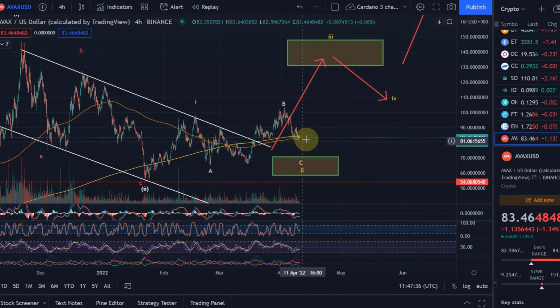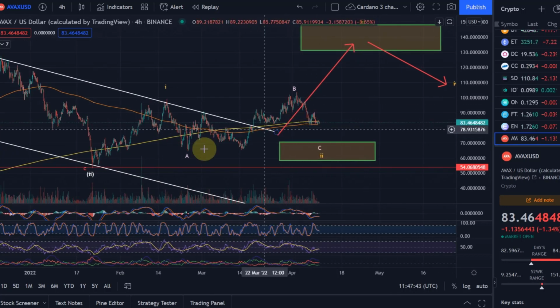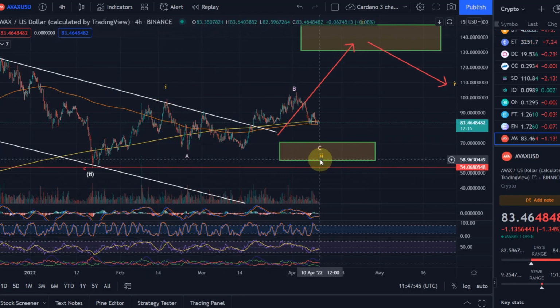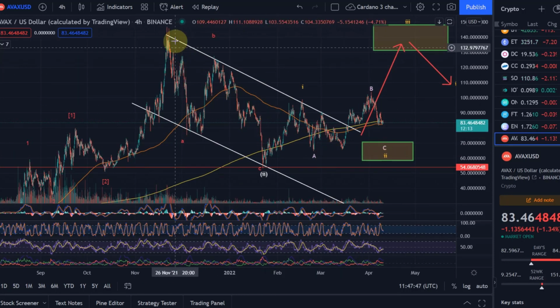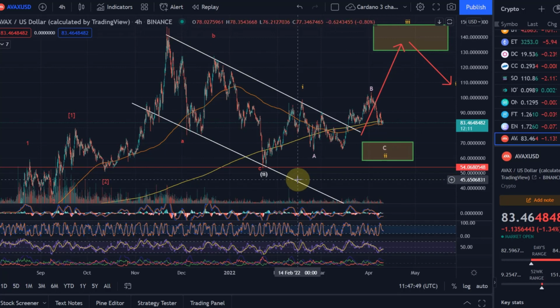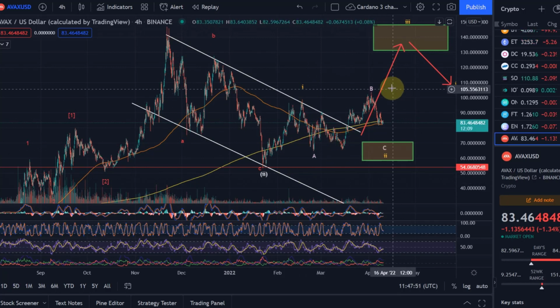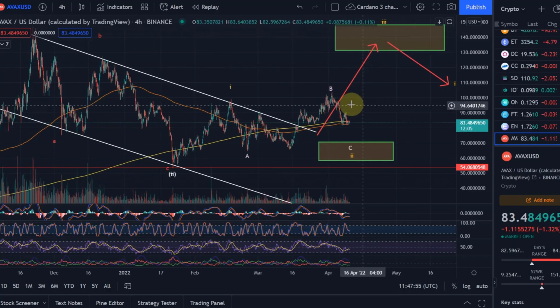It's currently finding support, as expected, at this cluster of support levels, the 50-day and the 200-day moving average. What we're doing here is currently, again, an A, B, C, very similar to what we did here, A, B, C. So we're coming down in 3 waves, and this was a slightly overshooting wave B. I would expect that wave C to land somewhere in this region of that green target area.